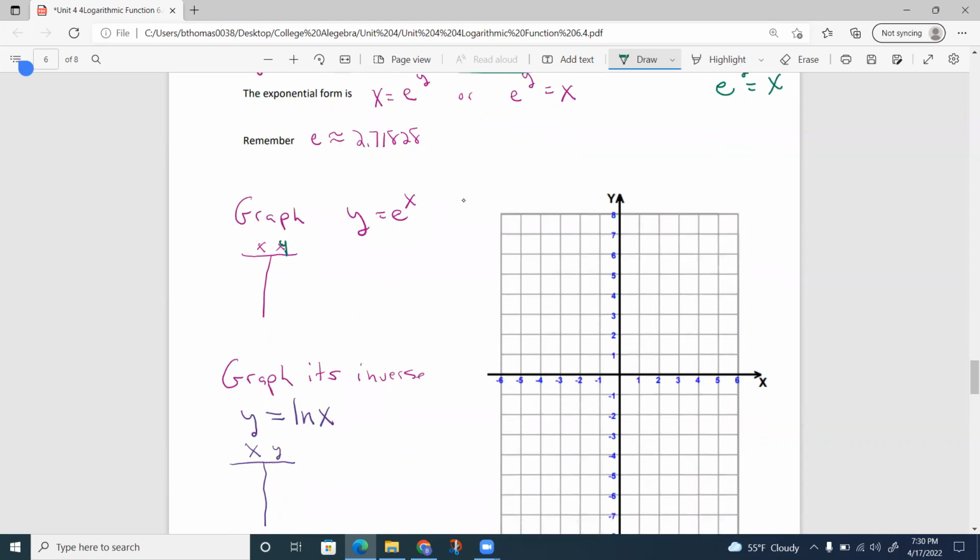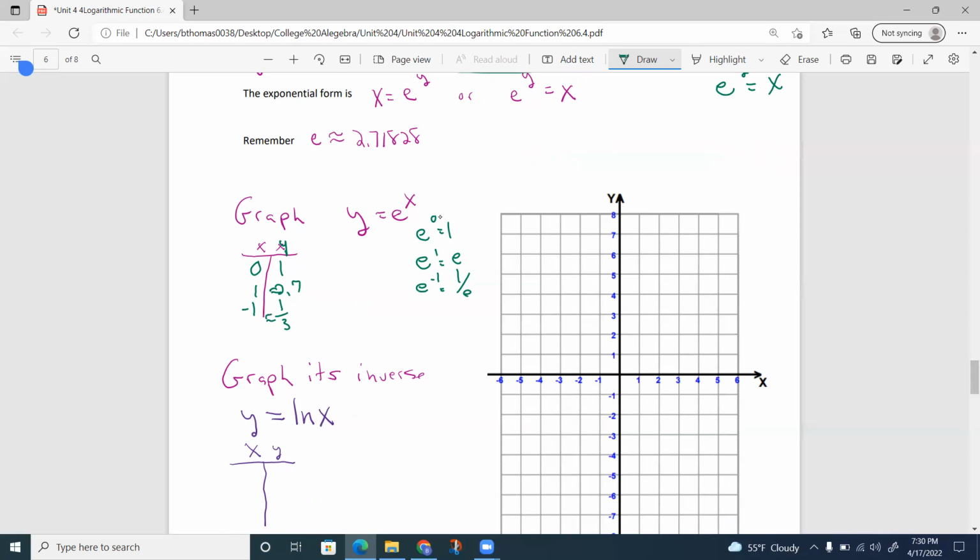So if I want to graph this function y equals e to the x, if you recall, this exponential function, we had 0 gave me 1. So remember, e to 0 would be 1. If I put 1 in, e to the 1 would be e, which we would say is about 2.7 if I was going to estimate that. And e to the negative 1 was 1 over e. So when x is negative 1, that was 1 over 2.7, which we round to about 1/3 as an estimation there.